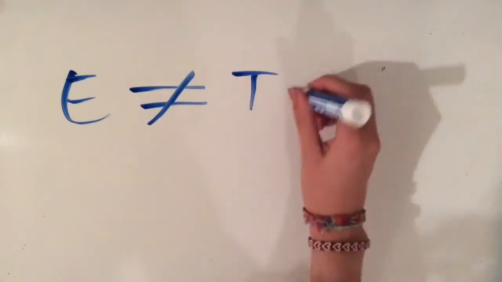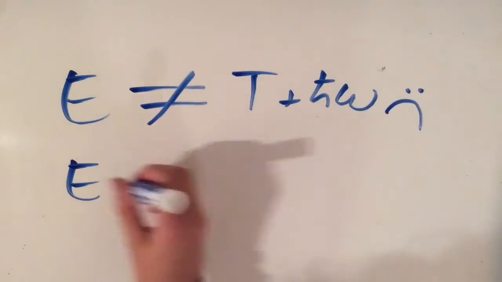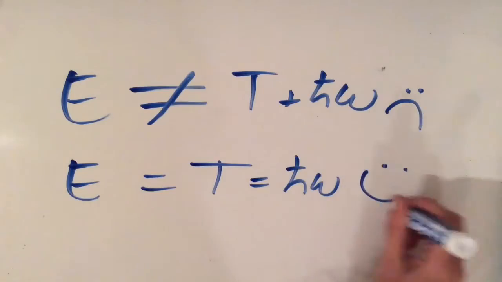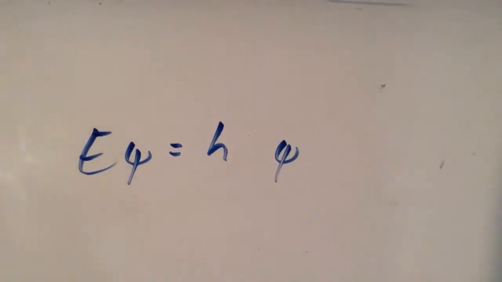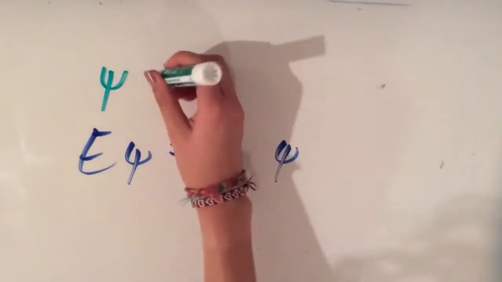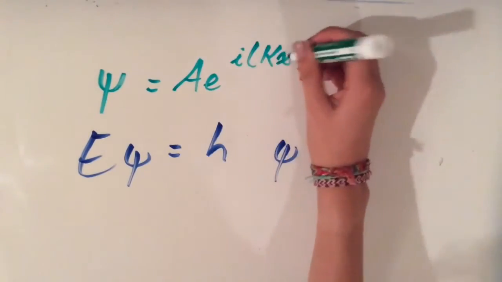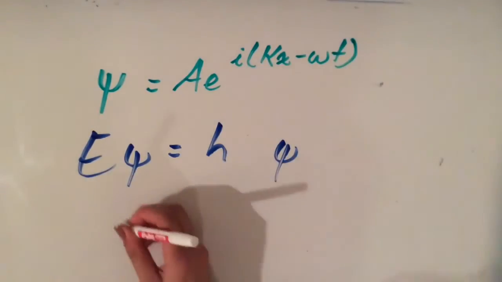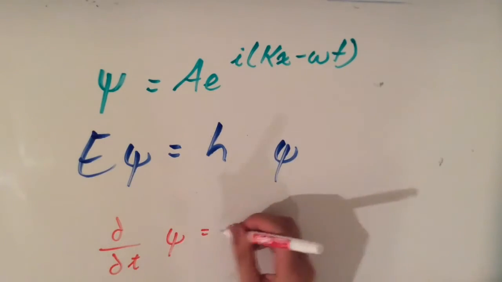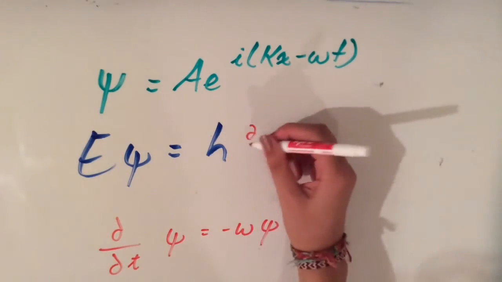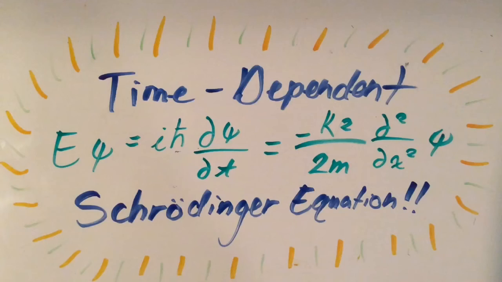Keep in mind, this energy is not added to kinetic energy. It is just another way of finding total energy of the system. Because there are going to be sets of energies, we need to know the eigenvalue equation, but this time to generate an omega. If we look at the wave function again, we see an omega in the exponent. To pull it out of the exponent, we just need to find the first derivative with respect to time. Don't forget to add i. Awesome, we found the time-dependent Schrodinger equation.